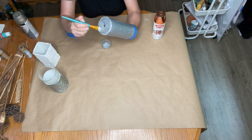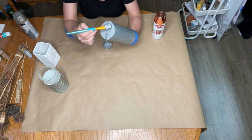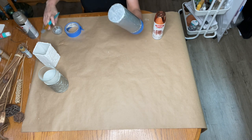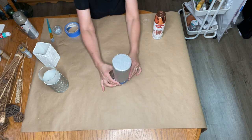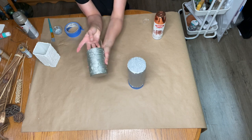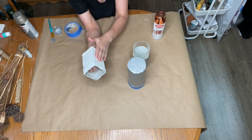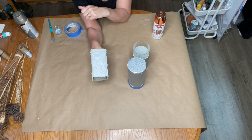I'm also going to paint the bottom of mine. Once that dries I'll turn it upside down just to give it a little bit of texture. So there we have one all painted — I'm going to let that dry upside down and it's going to turn out just like this beautiful one I already did. I'm going to pop outside and give this other one a coat of spray paint. It's a little drizzly and I'm home by myself so I'm not sure I can hold a camera and spray paint at the same time, but I'll be right back.